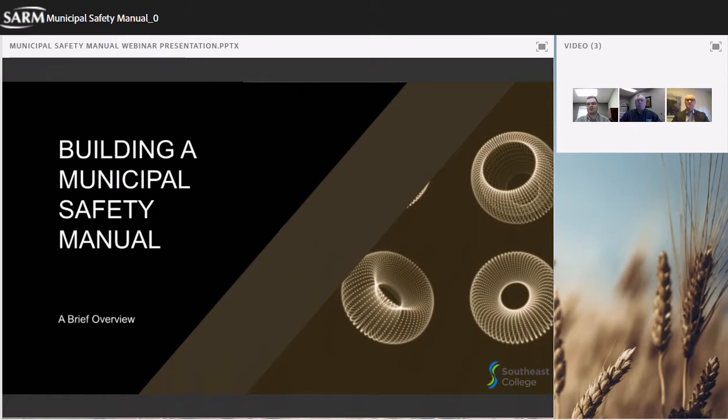And finally, does everyone have access to it? So everyone is counselors, administrators, foremen, receptionists, workers, your grader operator, the guy that runs the zero-turn mower, the guy that runs the hoe. All those people need to have access to it. So it's important, if you have separate areas, to have two copies or three copies, whatever is required, depending on how many shops you have and how big of an RM you are. It doesn't cost much money to make binders up as you go along.